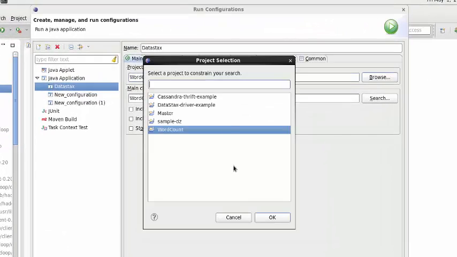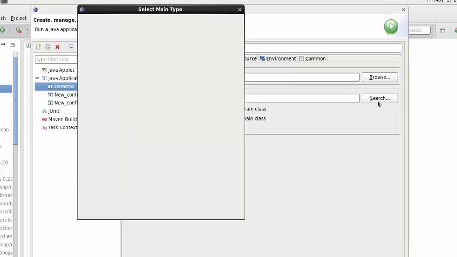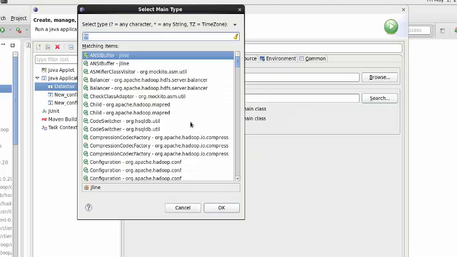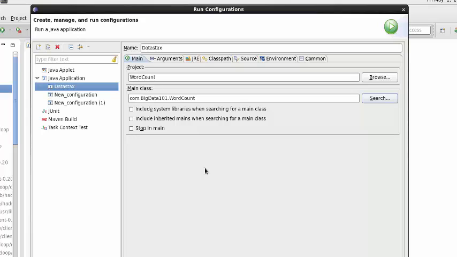So you can select your project here from the browse. Similarly for the class, you can hit the search button. I just type my class name and it found it from the form.bigdata101 package.